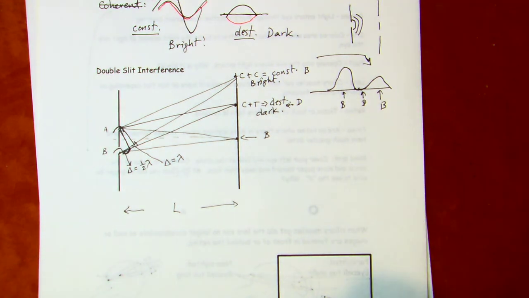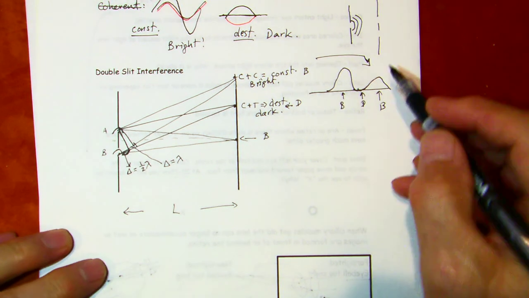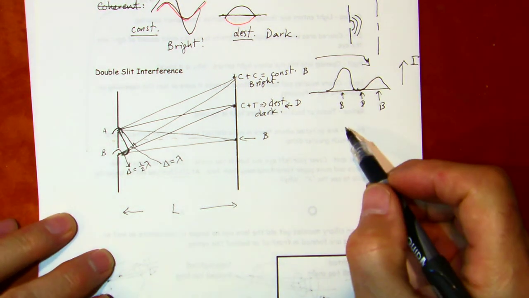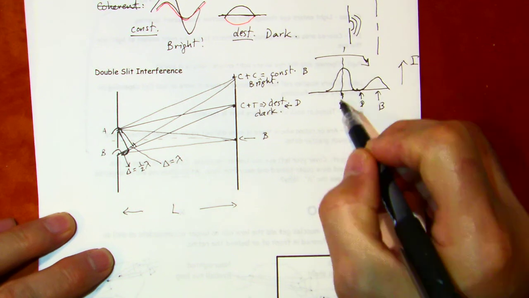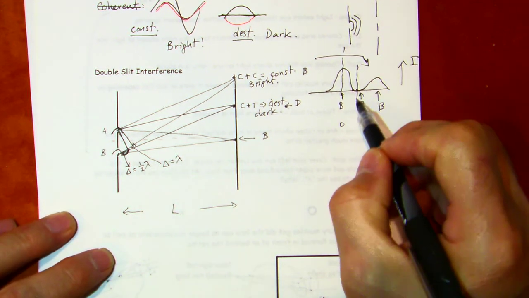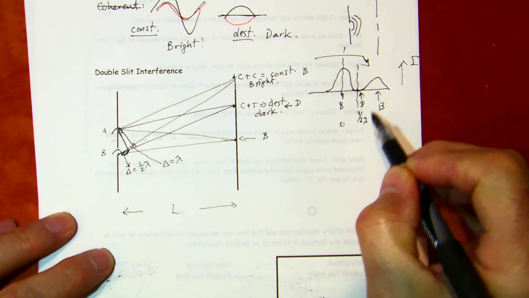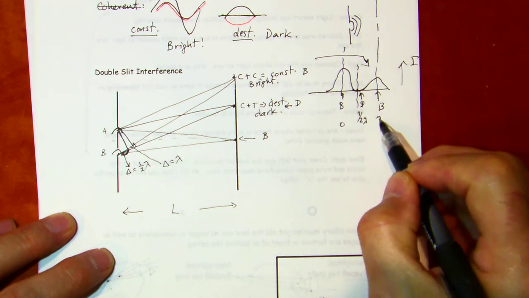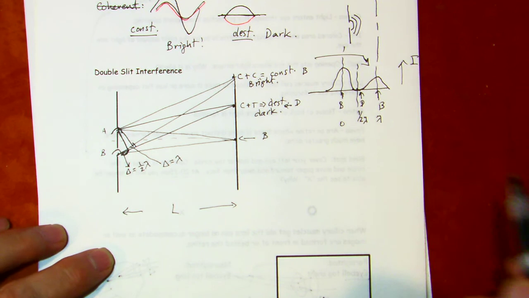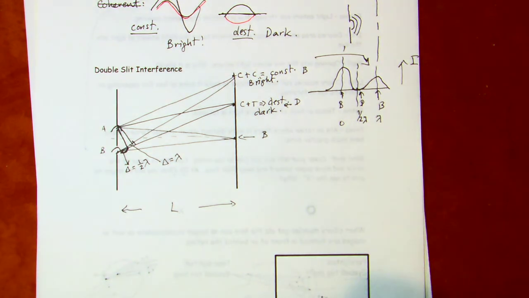And he was the first guy to point this out. And of course, this said light must behave like a wave. And so the intensity of the light is spread out, and this is at the 0 point. This here is half of a wavelength. This here is a full wavelength, and this will repeat. You'll get bright, dark as you go further away from the central maximum.